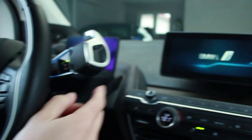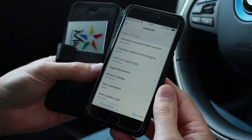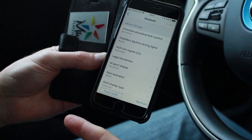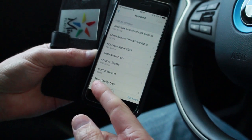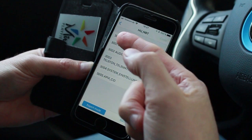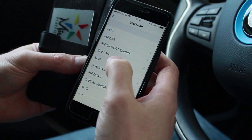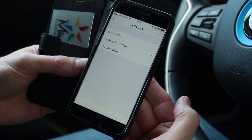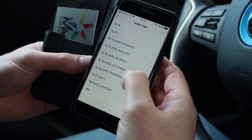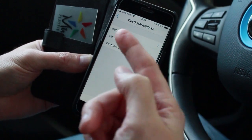I can now turn this off and I'm all done — and now you can see I have the iDrive startup screen. That's your basic coding right there. There is also an expert mode at the bottom. If I want to do things beyond what Bimmer Code has set up for us, I click expert mode. This is similar to what you see when using a laptop — it has line items, and you need to know what you're looking for.